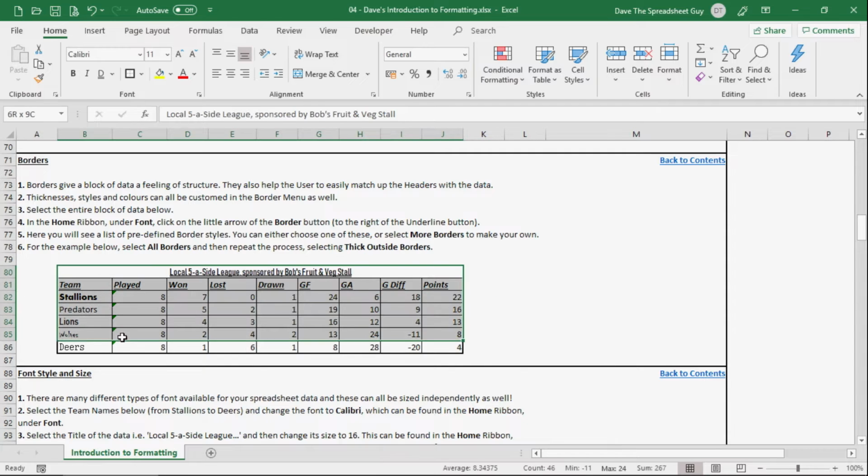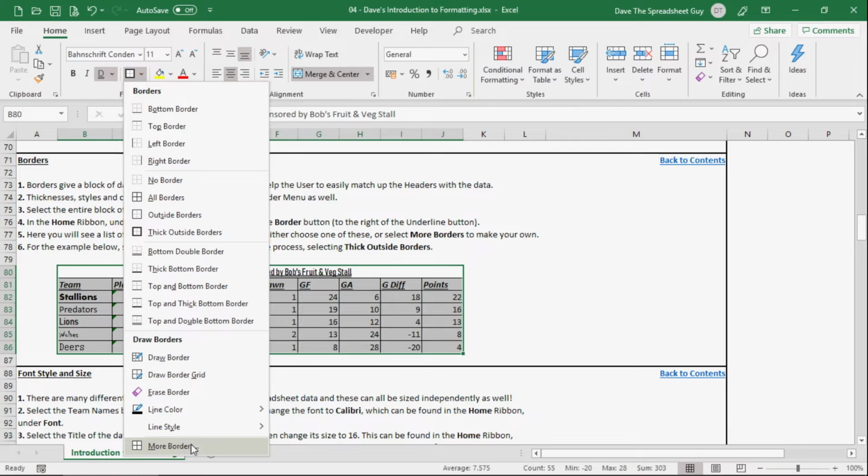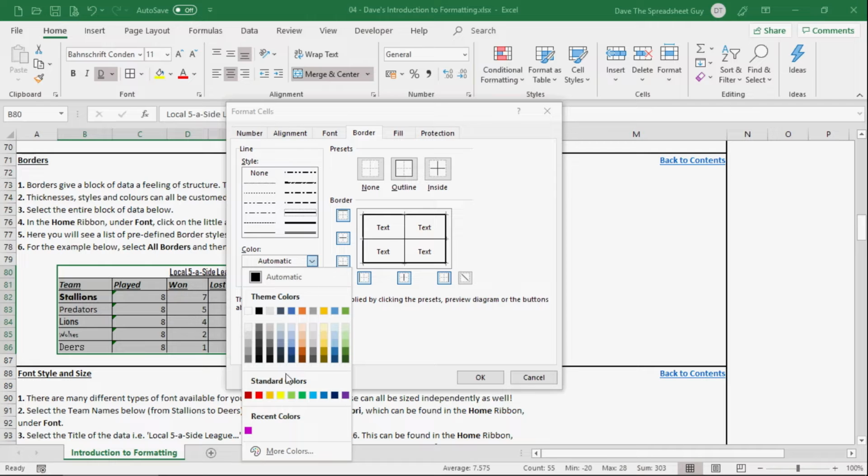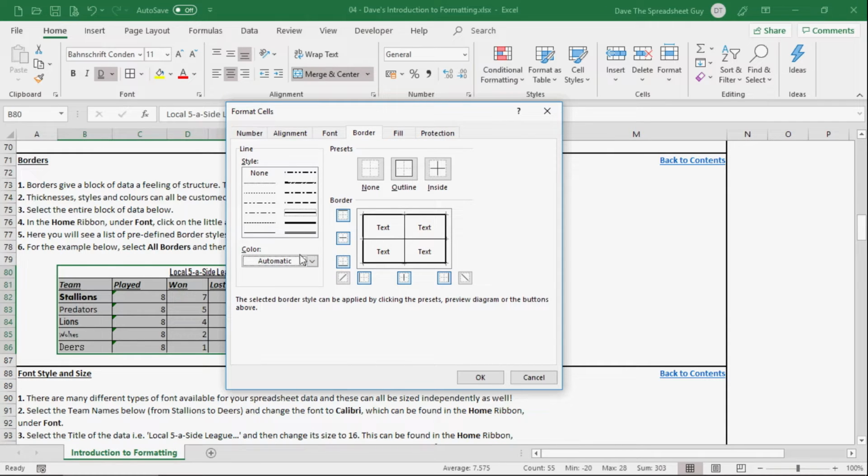There are other options as well, like I mentioned. So if we again go up to our borders arrow and click on More Borders, you'll see we can have different styles of borders. We can have different line styles: dashes, dots, thick, double line, so lots of stuff there. We can also change the colour of our borders. So we could have a red border if we really wanted to, but we're going to leave that out for this example. And then we can apply those borders to different sections of our selection. So if we wanted a top border, we click on this button, a bottom border, a left border, a right border, and then for any cells within the selection you can do middle borders.